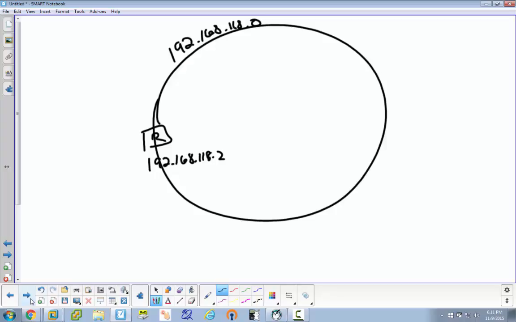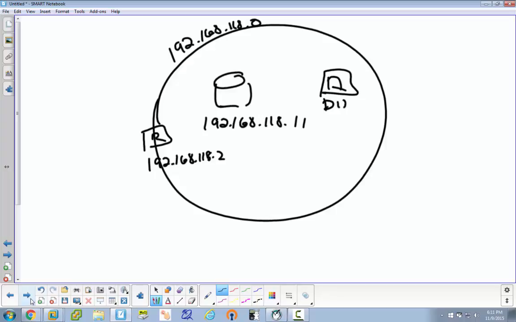We have a server sitting over here, which is 192.168.118. I think it's .11. And then we have a Windows computer, which is actually DHCP, in the 118.x network. So it's just sitting there as a Windows computer. So this is your client. We really don't care about that.